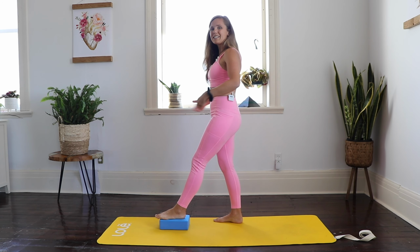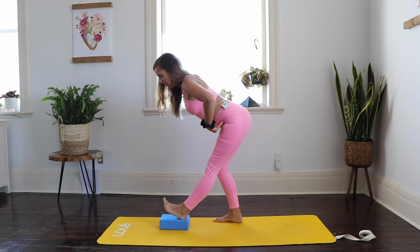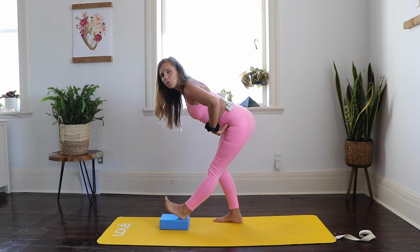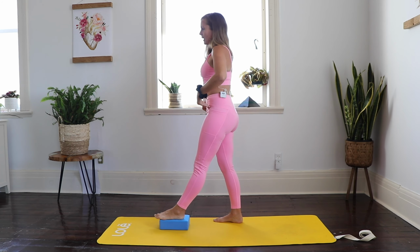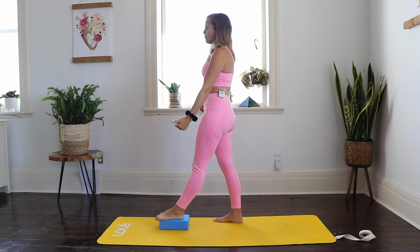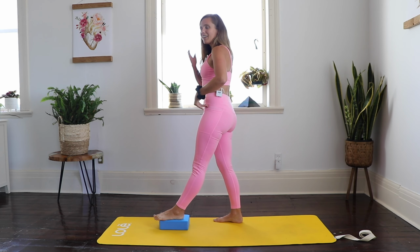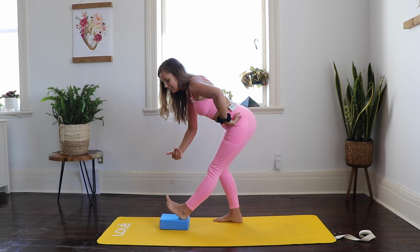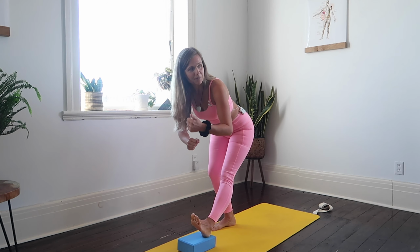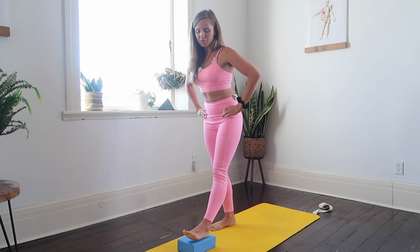So what you're going to do is, as your hips come back, you're gonna pull your toes towards your face. All right, so coming up, the toes are flat. Coming back, toes pull towards your face. Coming up, coming back, toes towards your face, okay? So just remember, flex the foot as the bum goes back. And you will feel this down into the calf and into the foot because that's where that nerve runs. So we are sort of putting that nerve on a little bit of a stretch and then we're releasing it.